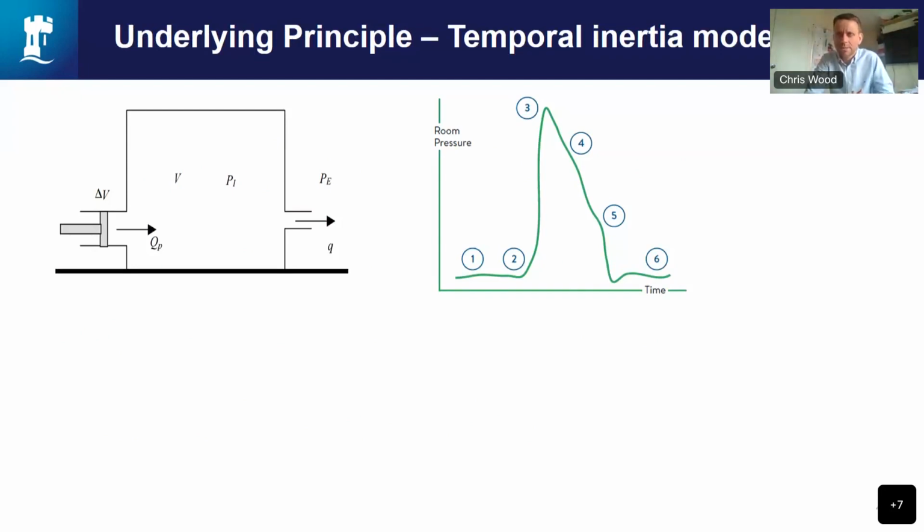So between the points 1 and 2 on the right hand side, we're recording the background pressure. The pressure would then rise within that building, up to a point, and depending upon where that piston is within its travel, if it's coming towards the end, we could expect a point where the air in the gaps and cracks of the building overcomes the inertial forces and starts to flow. We would then see some sort of fall, maybe a decay, but also perhaps a forced flow if that piston is still traveling. And there you would get the kind of representation that we see there. This is a typical pulse curve, and I'll talk a little bit more about that in a couple of slides.